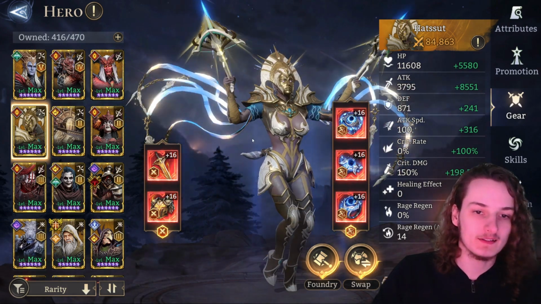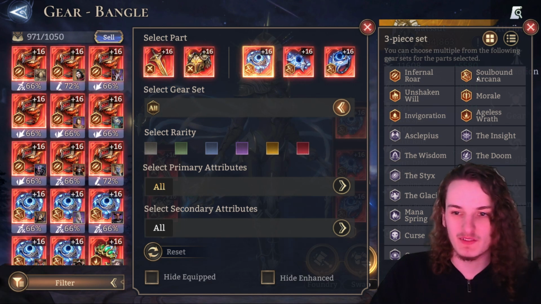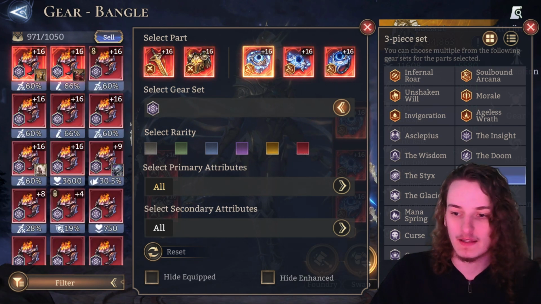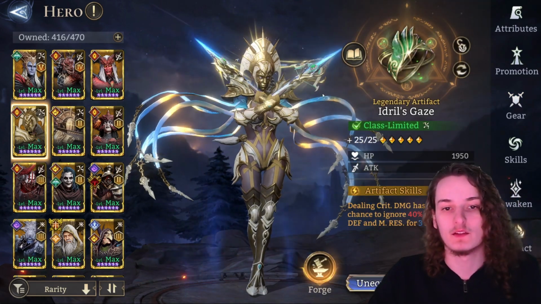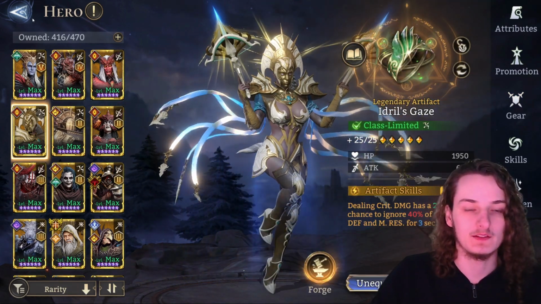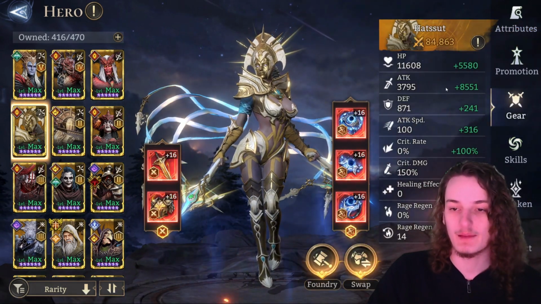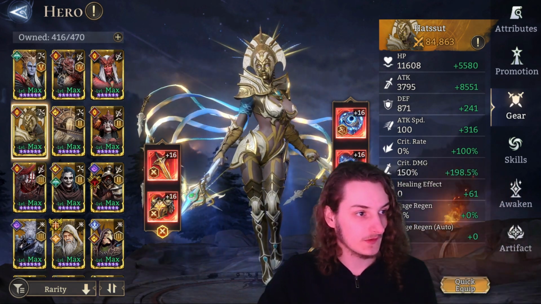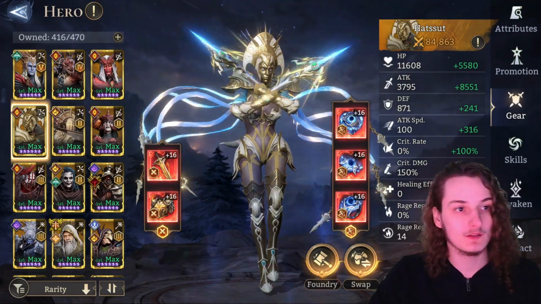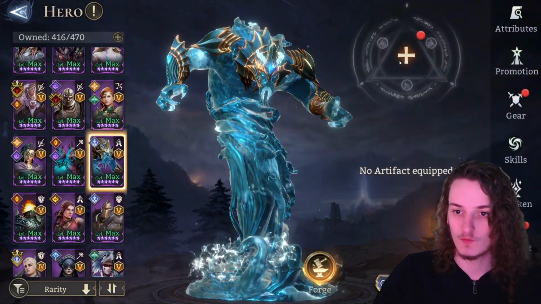and honestly, the set choice you're going to pick here isn't really going to matter. Sorbonne Arcana is going to work, Ageless Wrath is going to work, even probably Infernal Roar might work, Night Terror is a good choice. And artifact wise, just use an Idrit's Gaze. It just makes killing the boss easier, and also you can go higher in crit rate, lower in attack percent. So technically you don't even need this much attack. But yeah, if you're curious, here are the sets that we're going to use on our Hatsut. The rest is pretty much the same, and yeah, if anyone's interested, let's have a look at the Vortex stats.